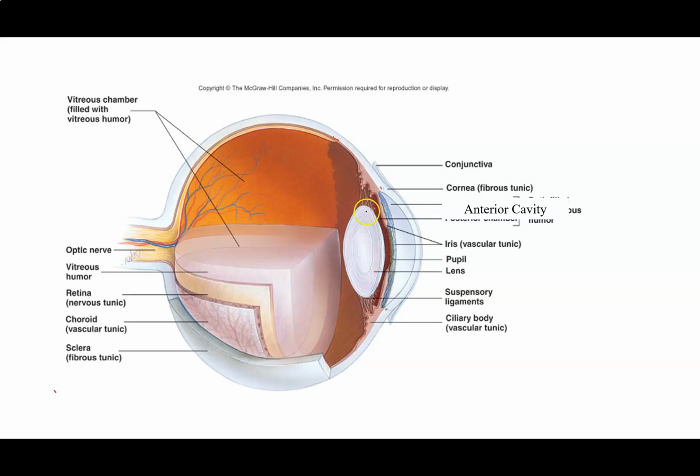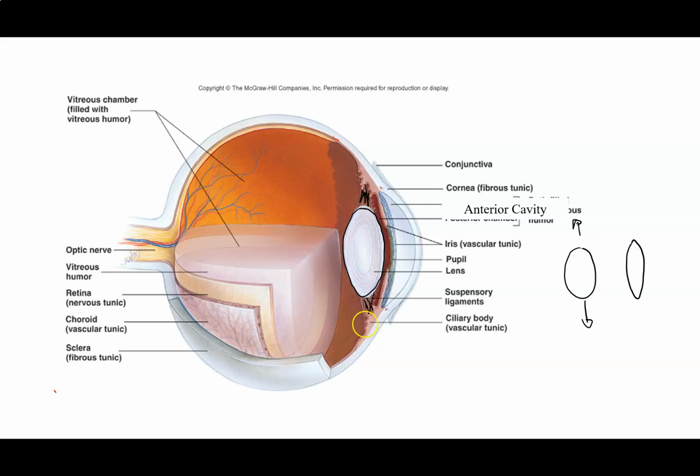Now let's take a look at the lens. The lens is a transparent structure that's somewhat elastic in its consistency. It is suspended inside the eye by the suspensory ligaments, which encircle it like spokes of a bicycle wheel. And the elasticity of the lens makes it want to be more spherical than you see there, right? But because the suspensory ligaments are pulling on it, it causes the lens to kind of flatten out a bit.